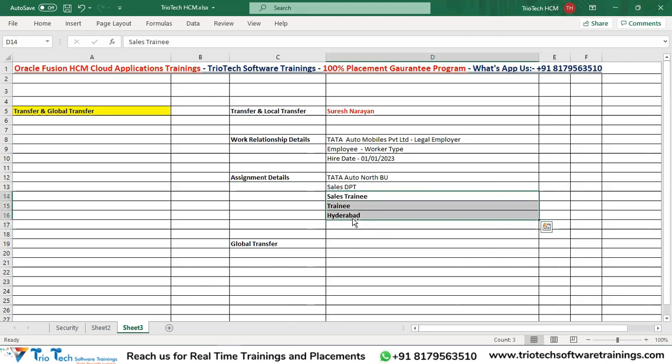We can capture the respective assignment-level details, like his manager, probation, notice period, etc.